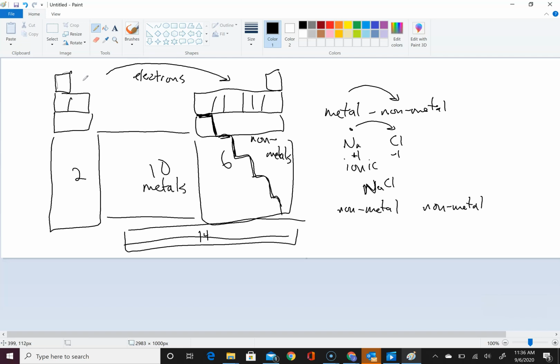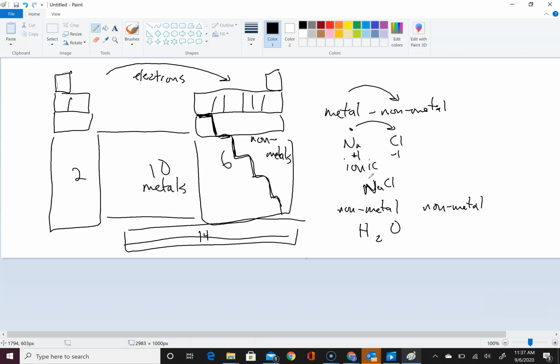But if I've got two nonmetals, both of them want to hold on to their electrons to a similar degree, and they don't want to give them up. And so in order for them to become more stable, they're going to end up sharing a pair of electrons, or more than one pair of electrons, and that will help them become more stable. And again, when we form this chemical bond, the substance is now going to be more stable, and energy is going to be released when that happens.